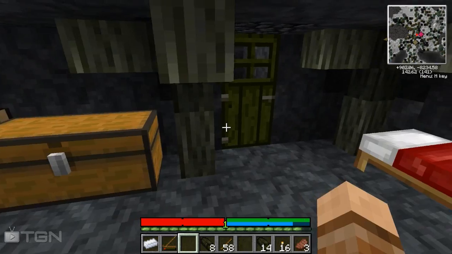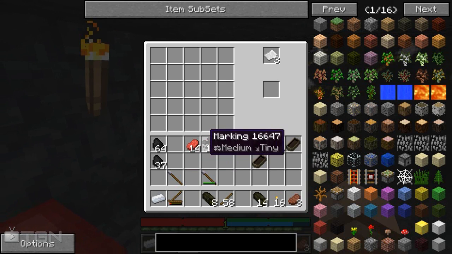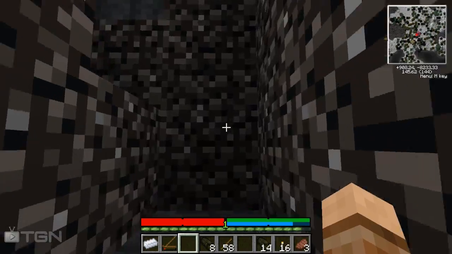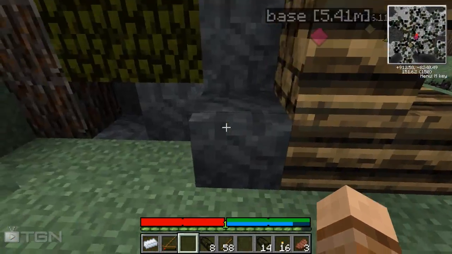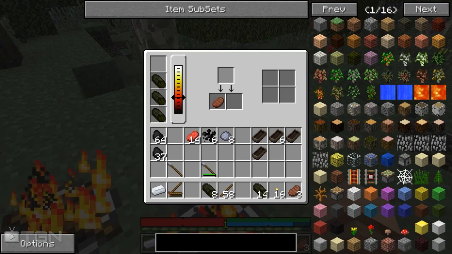But to do that, we need to make a few things first, as always, as it is Minecraft. So we're going to go ahead and make one of these. I'm just going to throw all of my tin stuff on here, and we're going to make a chisel head. This is why I have the tin, because we're going to need to craft the tin and turn it into a chisel. So we're going to take this and put it in there, so we've got our chisel good to go. Which one of these is fairly heated up?